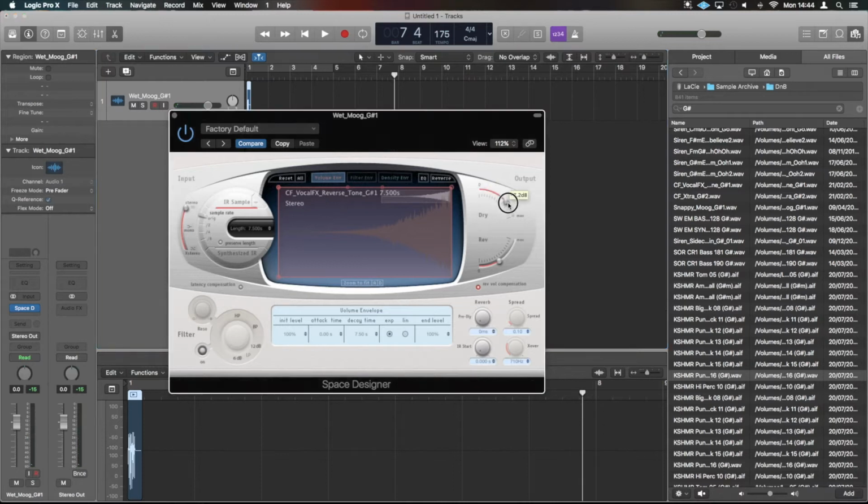Now, if we bring this sound back in, all it is is this. But it's triggering and modulating with this piece of audio in Space Designer, which we can edit as we please for the most part. So I can add a load of high end in and change the filters, so we now get something completely different.